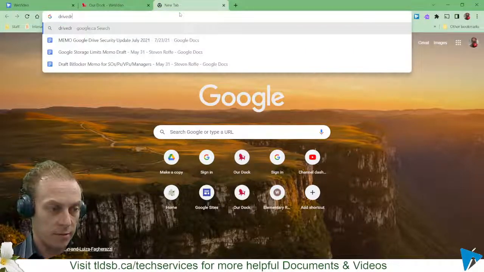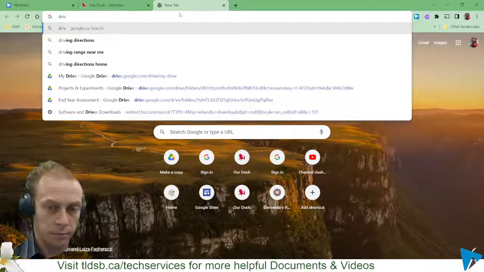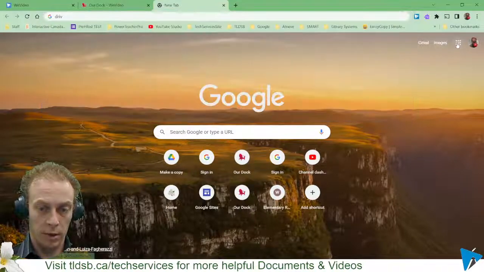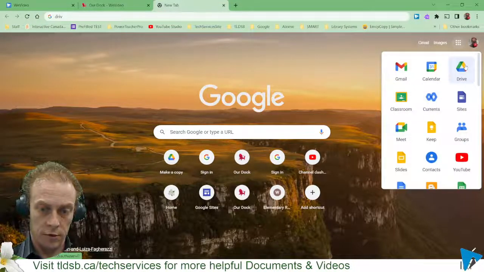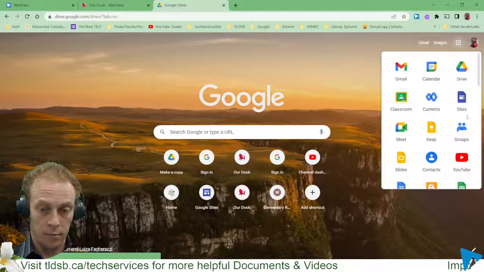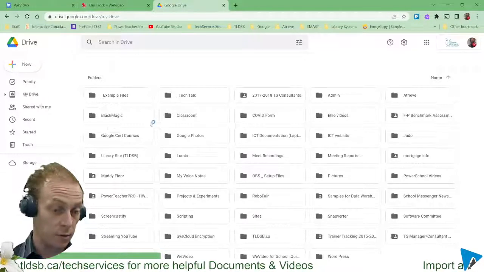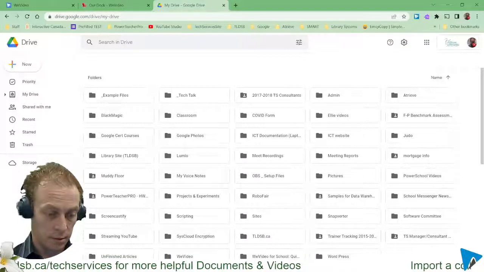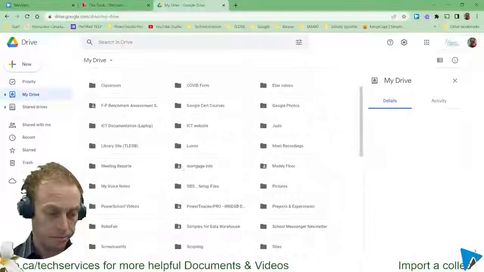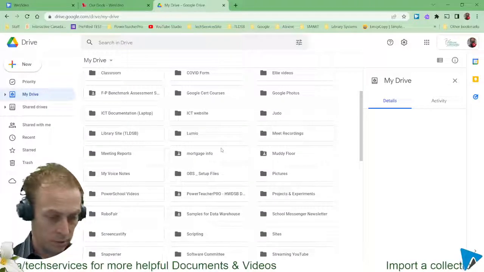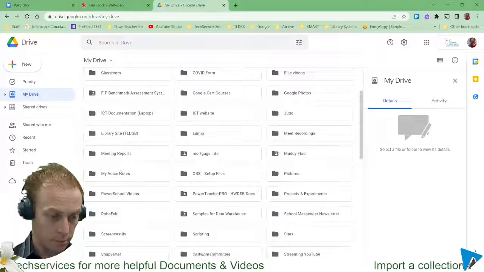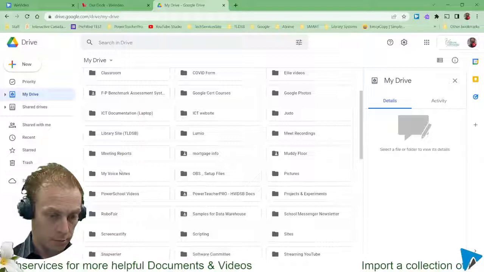Let me go to Drive. What you'll end up seeing in Drive is a folder in your Google Drive just called WeVideo. So there's mine down at the bottom. Oop, scrolled. Stop.